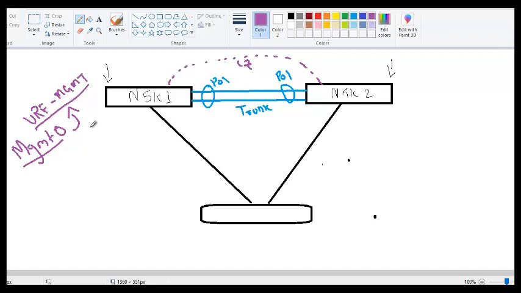We can make use of that management interface. When you make use of the management interface for this layer 3 Keepalive link, that VRF will be used. We know about VRF, right? VRF keeps the control plane separate. So this management traffic will not disturb the other traffic. Right, the management VRF.